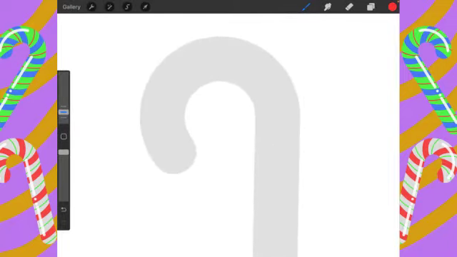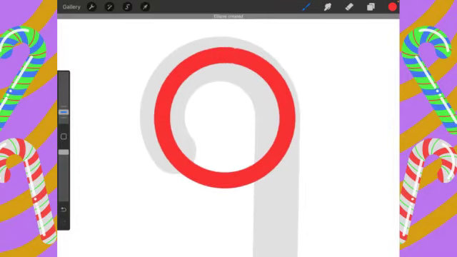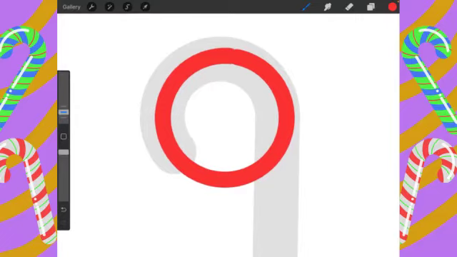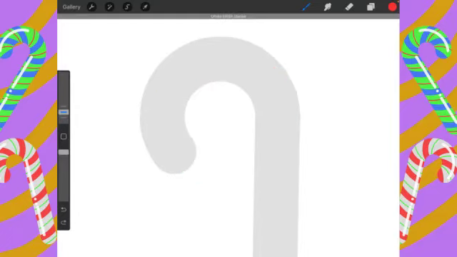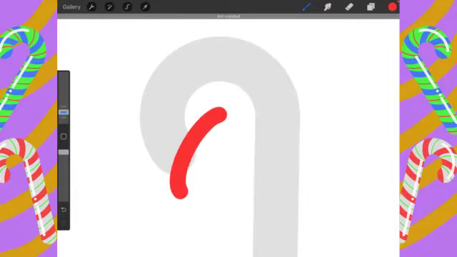And what we want to do is imagine that this is a full circle. And we want to select the middle of the circle. We're going to start here, and we're going to curve down. And we want to make sure that the end of the candy cane is covered with the red.